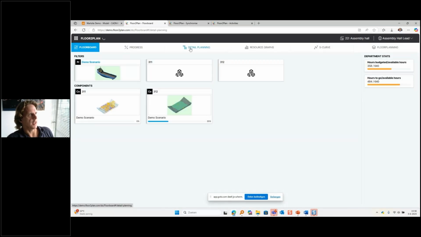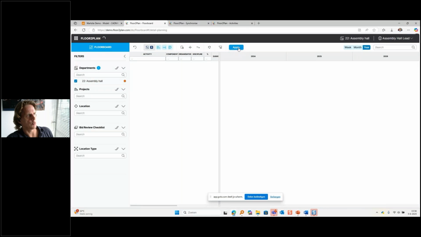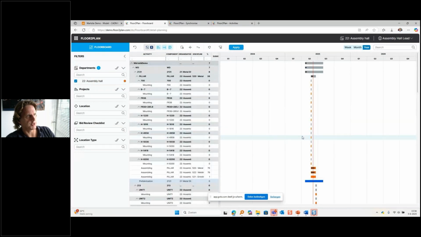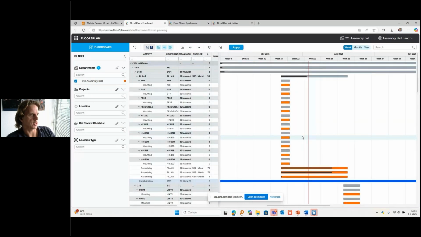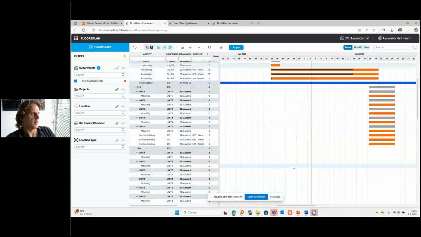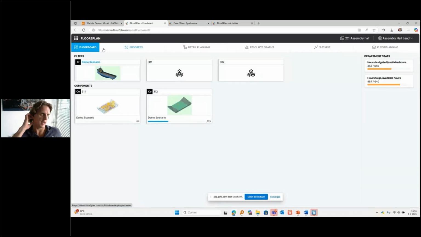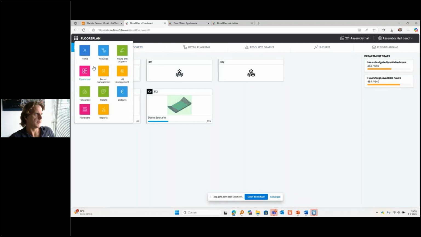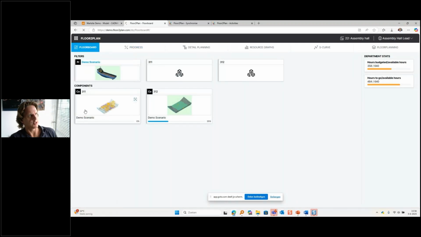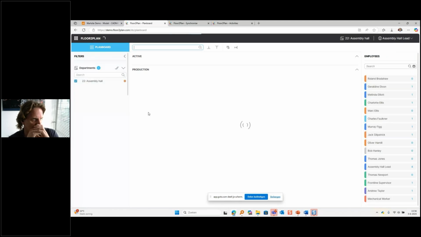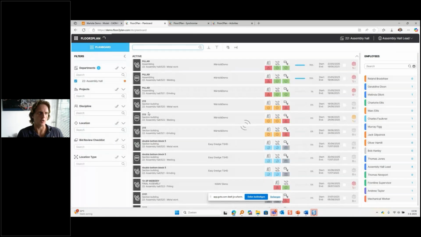I can also take a look at a Gantt chart showing me the running work for my shop in this particular week. So what needs to be completed in what week. So you also see the consumption of different individual panels being consumed by that bigger hull block. And this allows me to understand as a supervisor where my priorities need to go in a given week. Subsequently, I'm looking at the plan board, and the plan board essentially is an overview of all the running work.